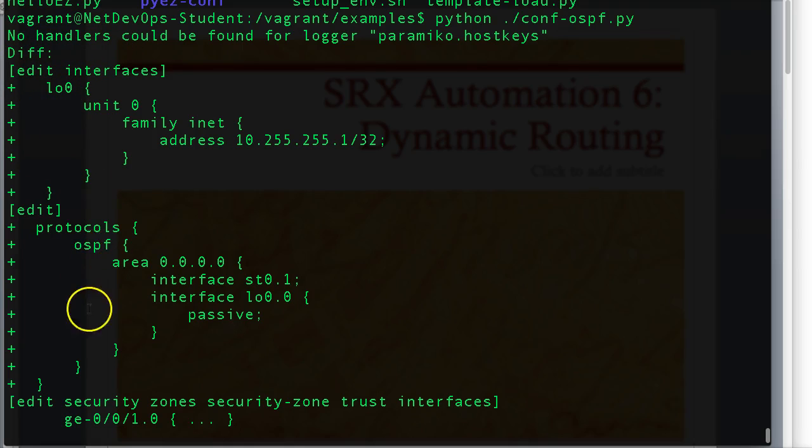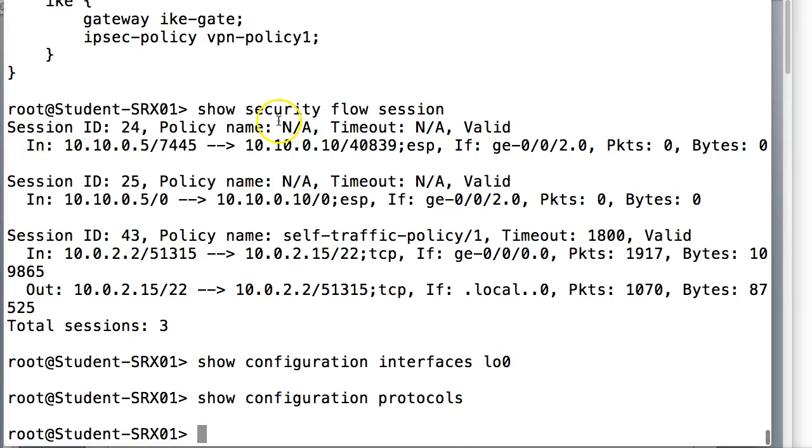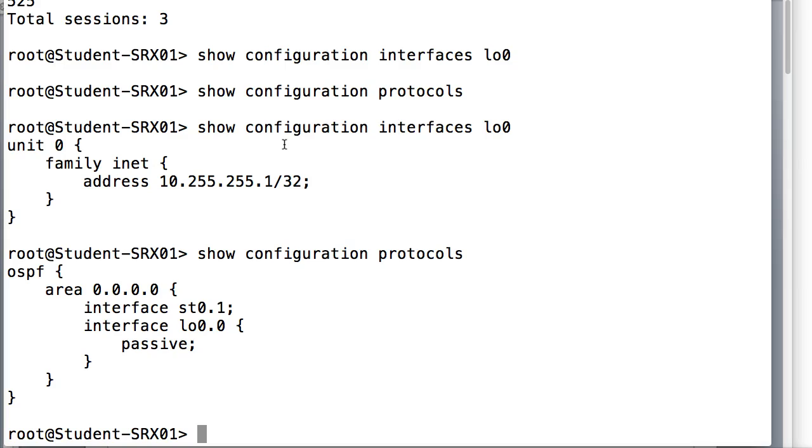This is the thing we're going to add, the loopback interface, and then the OSPF protocol for dynamic routing. And we can go back to our SRX. Now we run the show configuration loopback 0 again, and protocols again. Okay, so there we go.